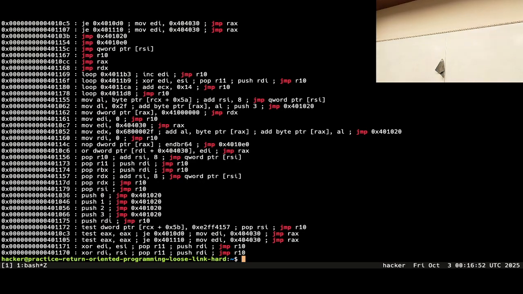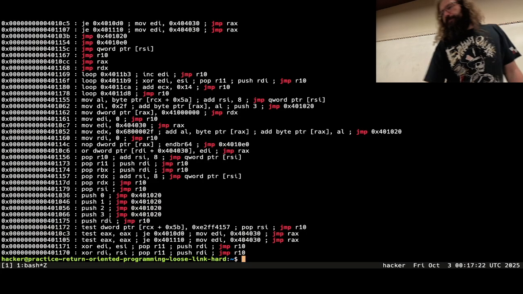I said that these gadgets that we're interested in are generally of the form do something and then jump to a register or a region of memory that in theory we can control. I don't know that I can control R10 yet, but this is now a lofty goal, right? If I can control R10, then I could jump to this location, pop our RDX, and then I could send this back somewhere.